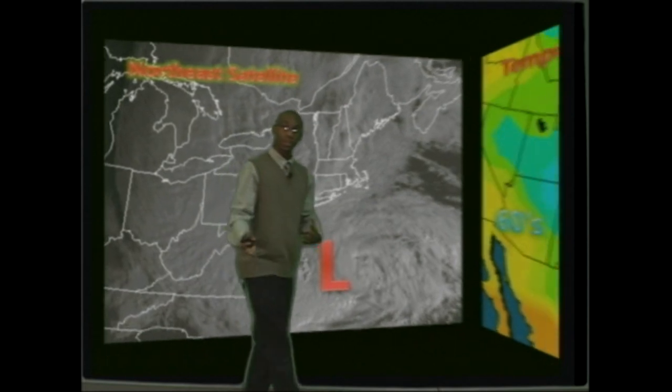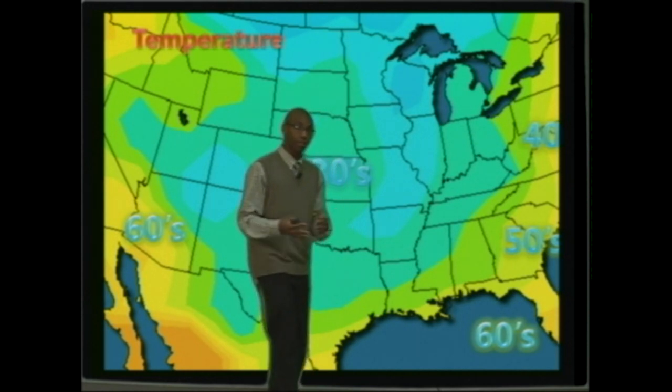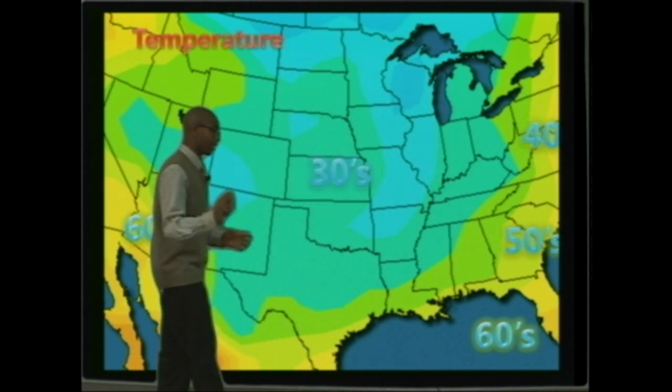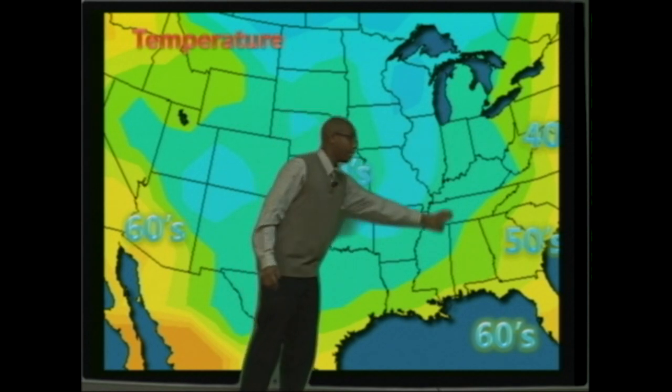It's a real scary situation, but it's supposed to degrade to a tropical storm with winds downgraded to only 40 miles per hour. It's still pretty dangerous because we could have some onshore flooding. I'll talk more about that in a second. As we can see, temperatures in the Northeast and Southeast will be in the 40s and 50s. That's what the temperatures will be like for at least the rest of this week.